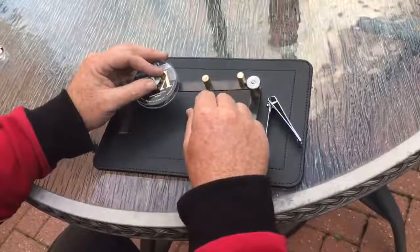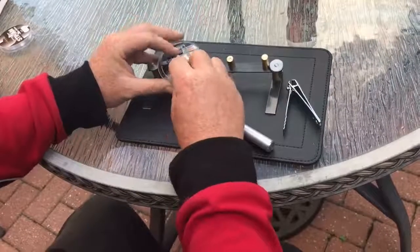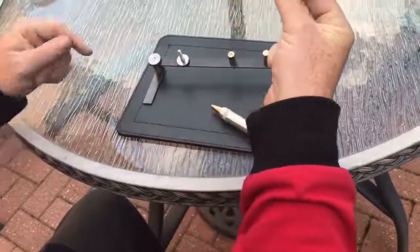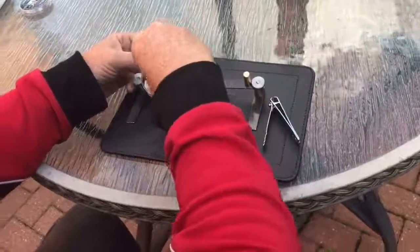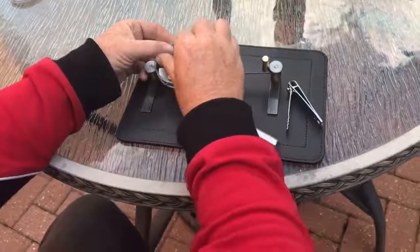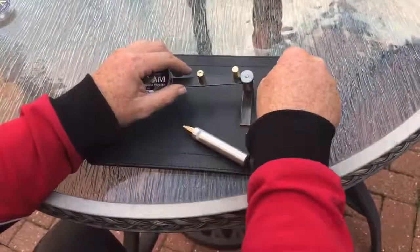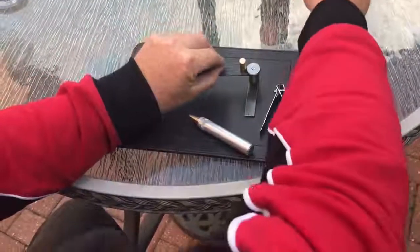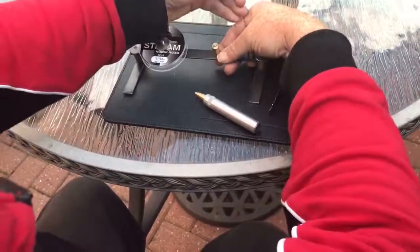If you want to change spool, that's easy — just undo that, take it off. We'll do some on your favourite line — come extreme. Put that on and locate that. That's it, that's not going to go anywhere. Peel a bit of line off — same deal, round, all the way round, and then once, twice.